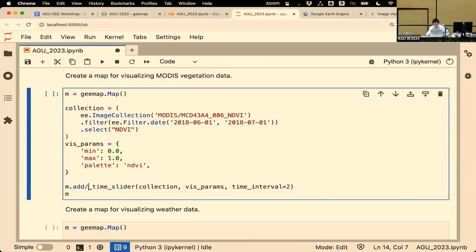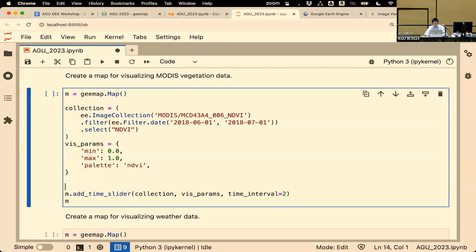So how about this one? I can show you here. Yeah, you can use the inspector tool to inspect any raster data layer, any vector data layer. So here right now, for example, I'm using the MODIS data, right? The collection and so on. I can add the first image. For example, I can add layer, right? And then I have this collection. I'm just going to see the first one.